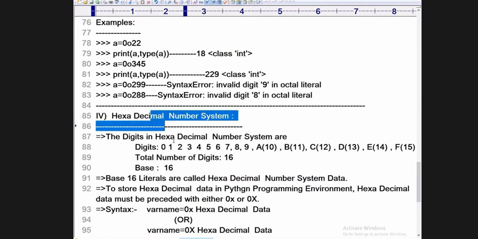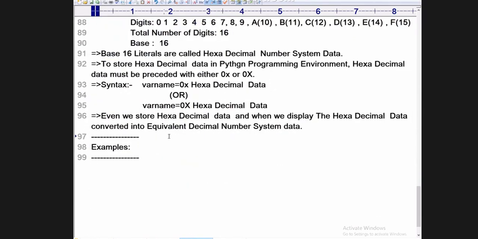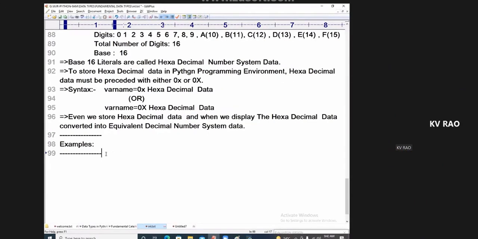So I said this is information we can use internally. When we come to the programming level, we come across it in data science. We are not developing any operating system using data science. Data science is always used for analysis and data visualization. If any sampling data comes in the form of binary, octal, or hexadecimal, by default I can convert it into a decimal number system. If I want to convert into another number system, we go for the number systems concept that I explained.